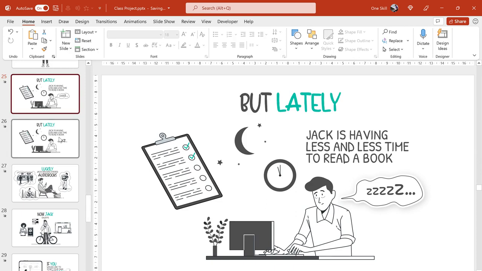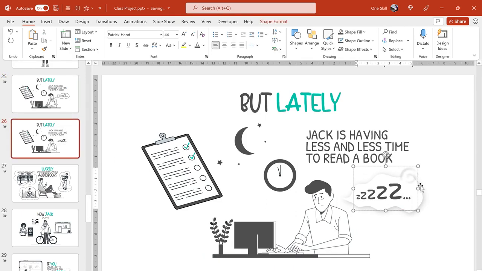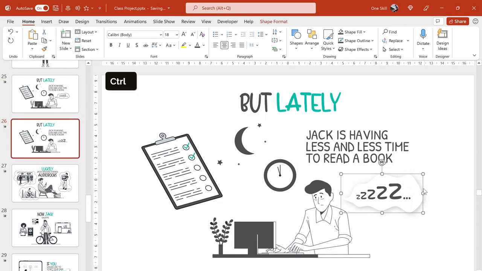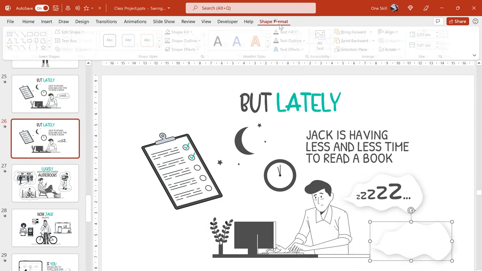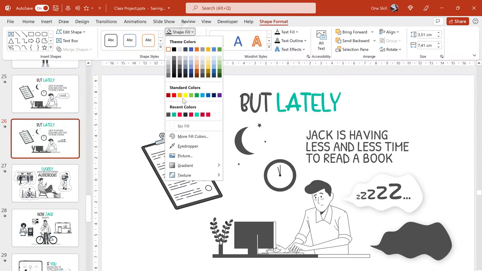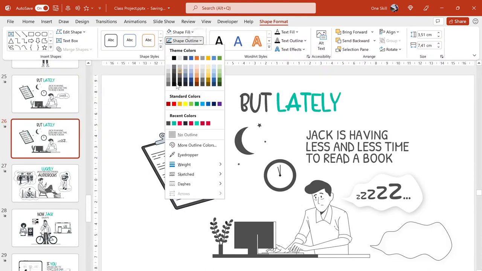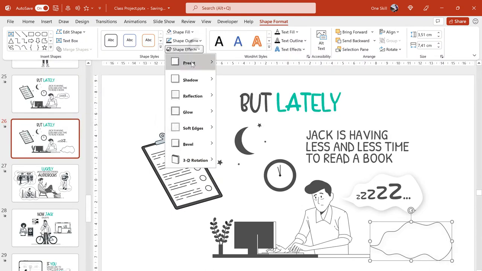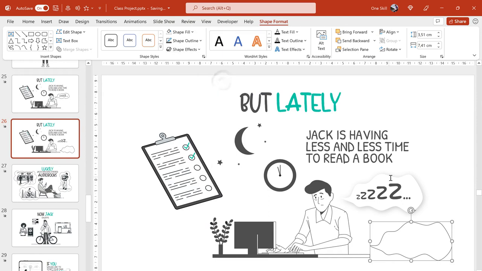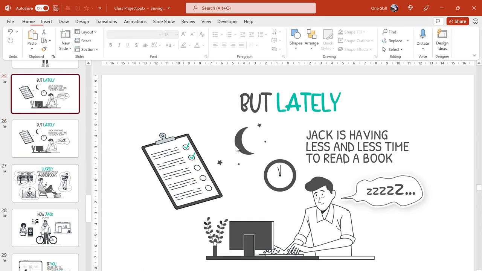So to do that, let's get back to our slide and let's just duplicate this white speech bubble. You can select the original, hold down the Control key, and this way you can make a quick copy. And for this copy, let's make sure that we remove the fill, and for the outline, let's choose this gray color and let's remove the shadow. But the work is not yet finished. As you can see, if we would put this outline on top of the speech bubble, there is no wide gap. As you can see in the original, there should be a little wide gap.